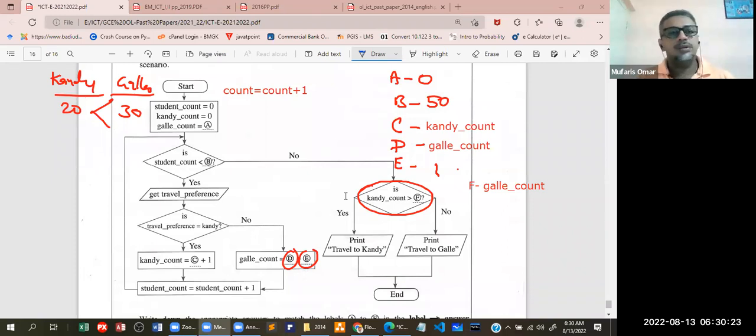So any doubt? If you have any clarification? So are we clear on this?